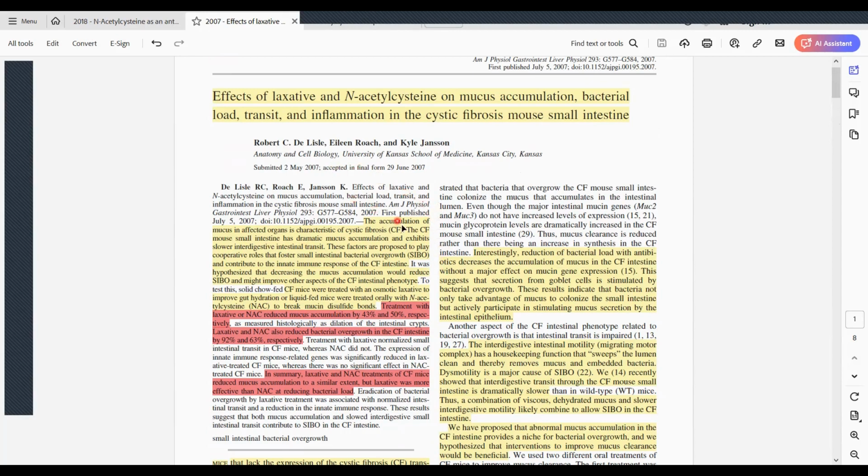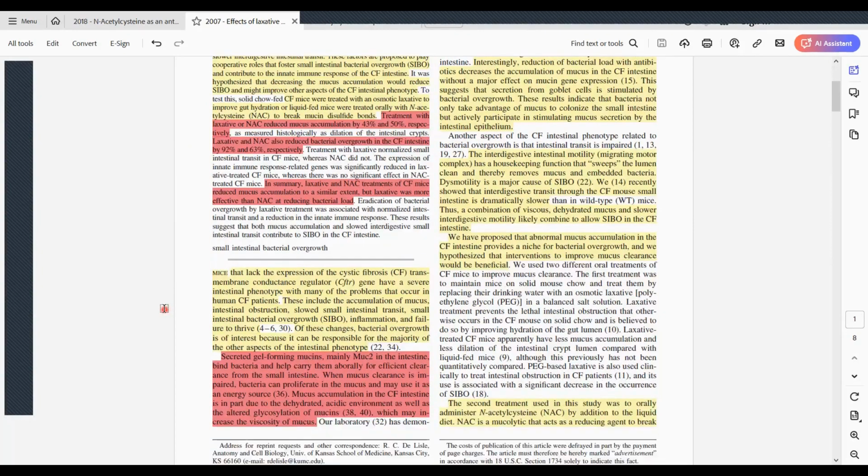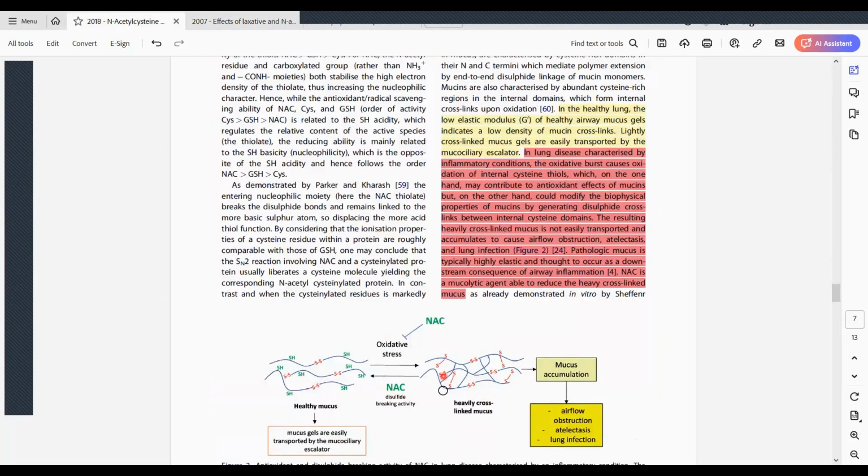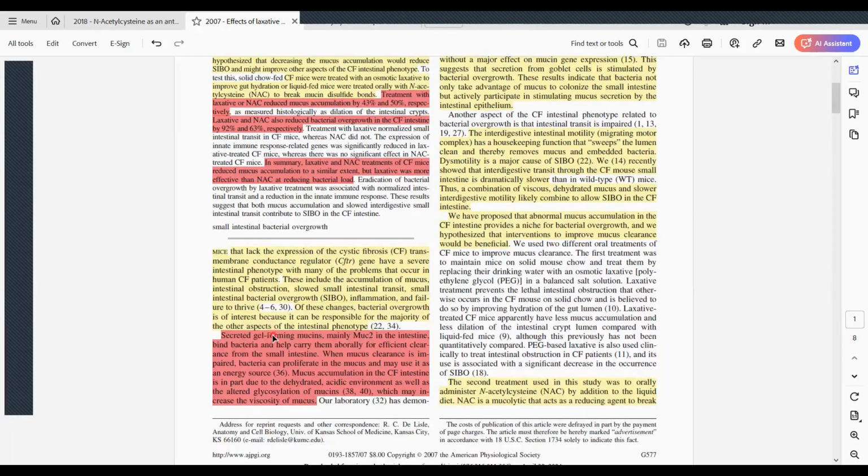Okay, so there is physiologic mucus, or healthy mucus, and there's pathologic mucus, unhealthy mucus. So taking NAC is going to thin the pathologic mucus, whether it's in the lungs or the gut, by breaking these disulfide bonds and allowing physiologic processes, either the mucociliary escalator in the lungs or the migrating motor complex in the gut, to move the mucus out in the proper direction. And that will allow you to have a healthier lung environment or a healthier gut environment.